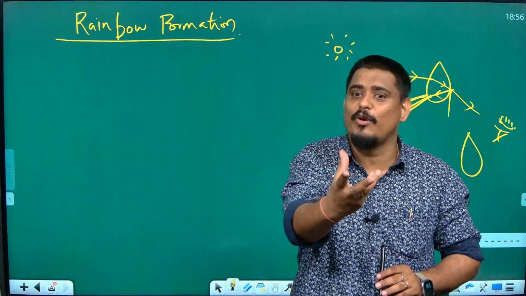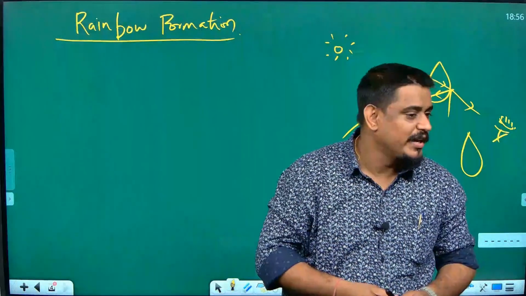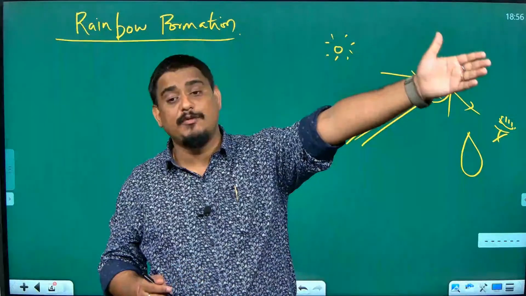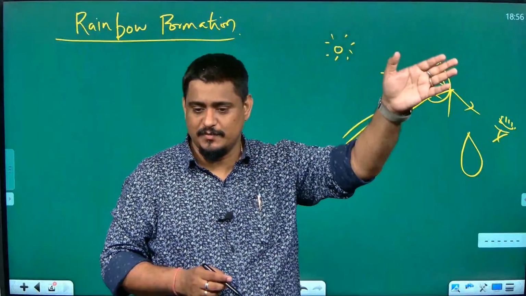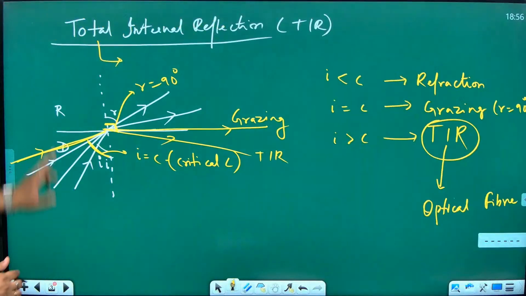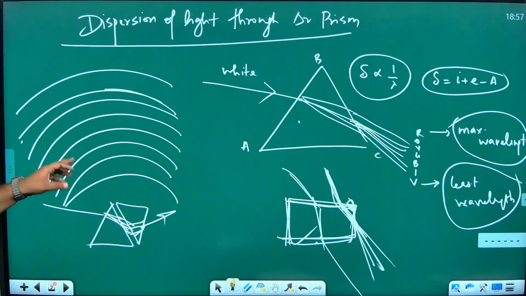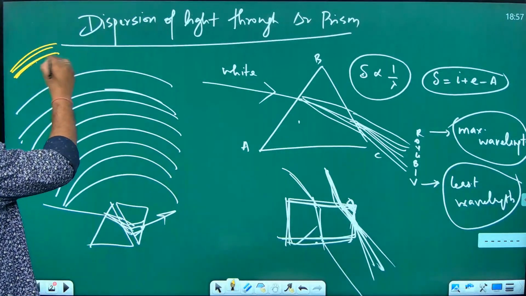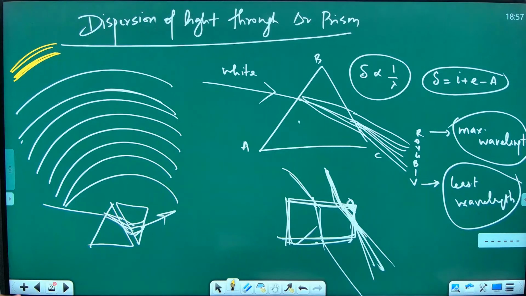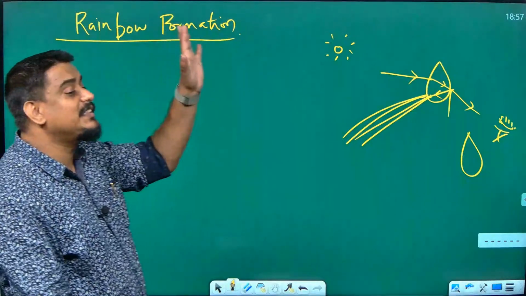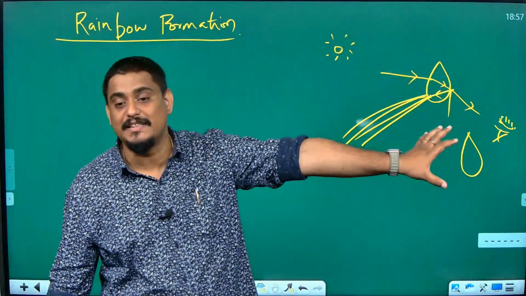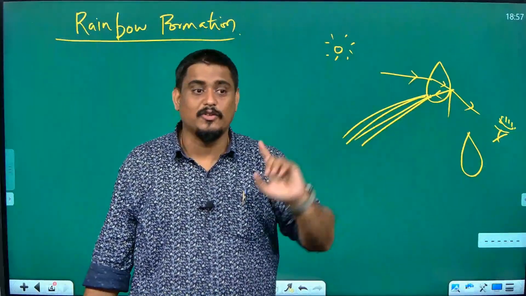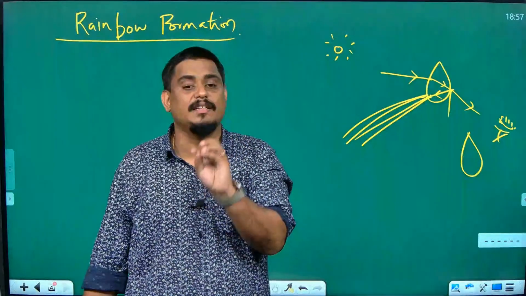The color with more proportion will be visible to you, and what is less may form a very thin layer which you are not able to see from far and cannot distinguish. If you have 7 clear colors, you will see violet, indigo, blue, green, yellow, orange, red. But if you have something bigger and something very thin, then the thinner things will not be visible to you. That is why when we see a rainbow, we don't see all 7 colors distinctly. We see some colors more, some not at all, because the ratio of all the colors in white light is not the same.